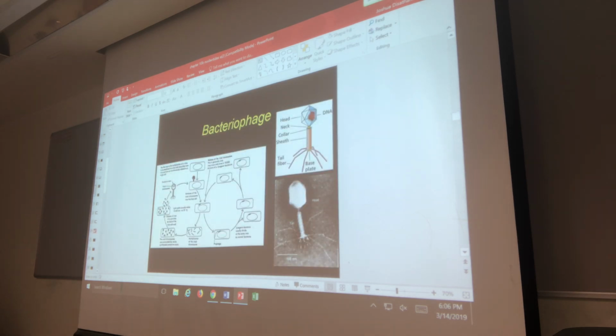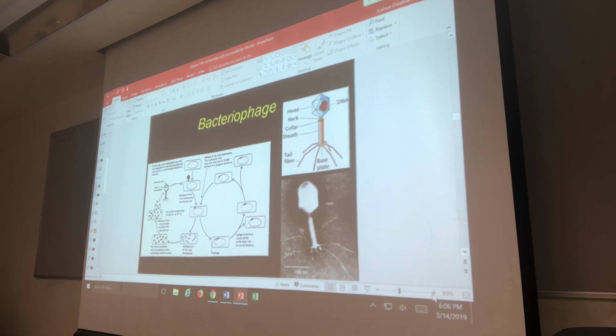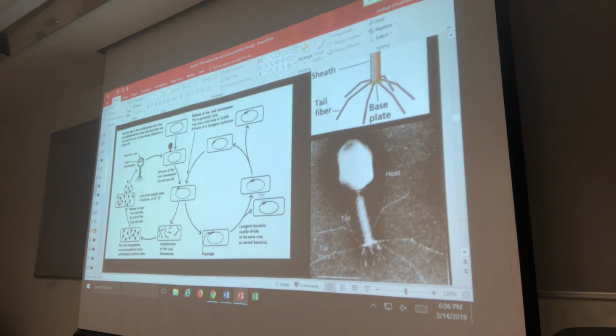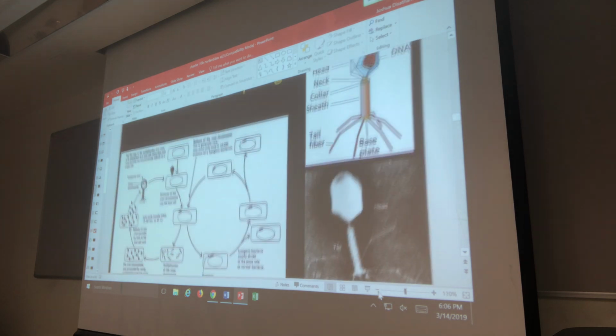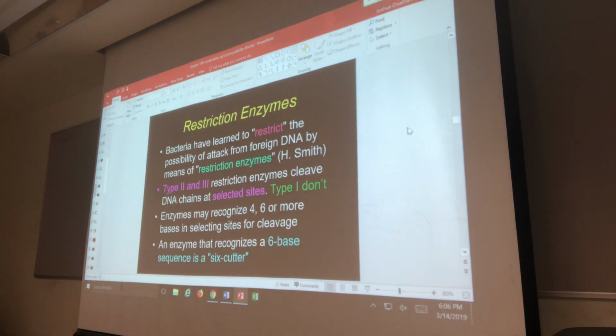Bacteriophages, of which you do not need to know all these cycles of stuff and everything. Probably in a microbiome course you need to know this, but you really don't need to know this for this course. So moving along. The really cool part, talking about bacteriophages, but more general, are these enzymes called restriction enzymes. Restriction enzymes go by another name, called endonucleases. So we learned about exonucleases, whose job is to remove nucleotides one at a time from the ends. Restriction enzymes are also called endonucleases, E-N-D-O.